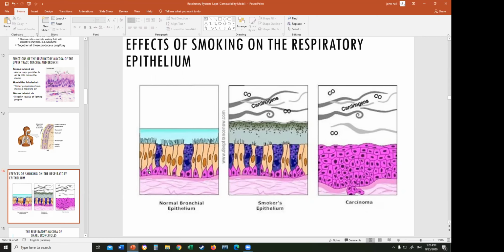Smoking also causes the destruction of the alveoli in the lungs. They get damaged. And because of that, you develop a condition called emphysema, in which the alveoli get so damaged that the surface area is reduced. And because of that, smokers get less oxygen with every breath they take, right? Now, once again, it is more prominent in people who smoke tobacco cigarettes because you're smoking more of the cigarettes. So there's more smoke being introduced into your lungs at a given time. So that's what makes it worse.